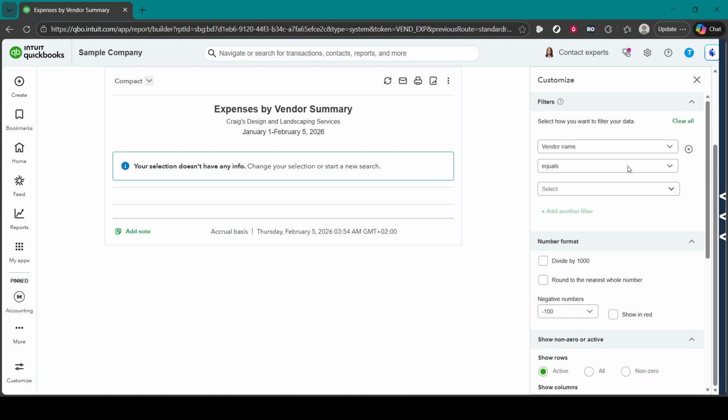And that's it. Open QuickBooks, go to Reports, select Expenses by Vendor Summary, set the period and top of report options, then customize to fit your analysis. You'll have a clear view of spending by vendor in minutes.